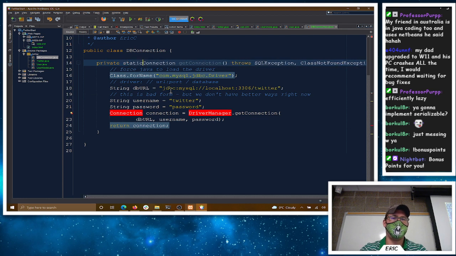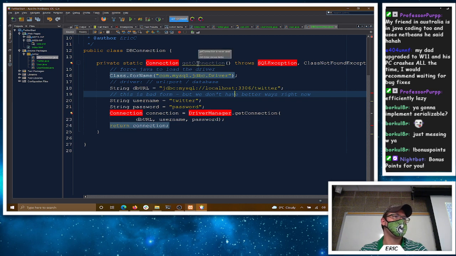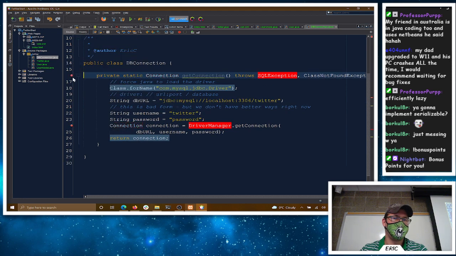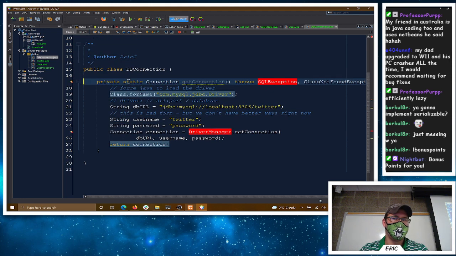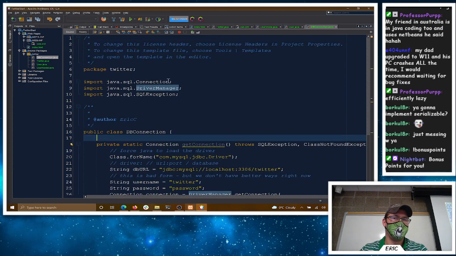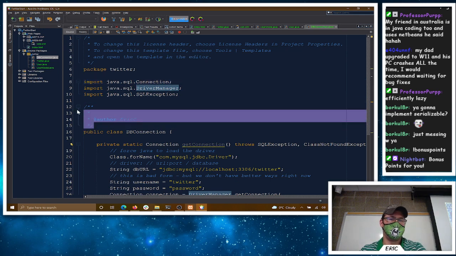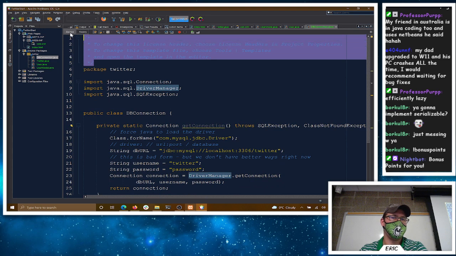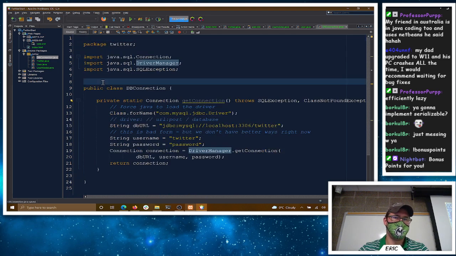Now, this can probably be static, right? We don't need an instance of this class to make one of these things. So you just say, hey, I want a DB connection.getConnection. We'll get a connection out. We just need to add some imports. So add our imports, add our imports, add our imports. So all this java.sql stuff, right? There's a whole library built into Java for how we deal with SQL things. Life is good.